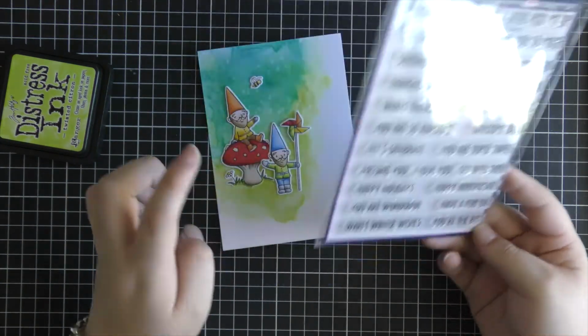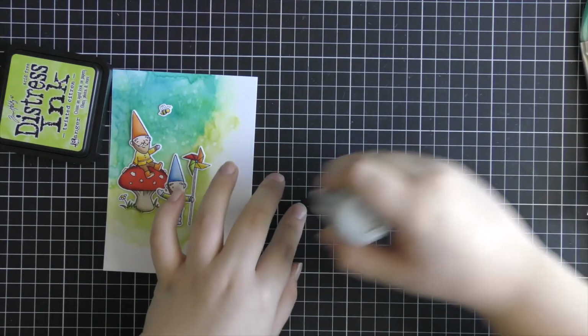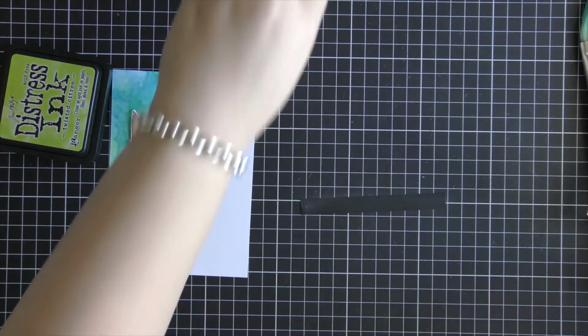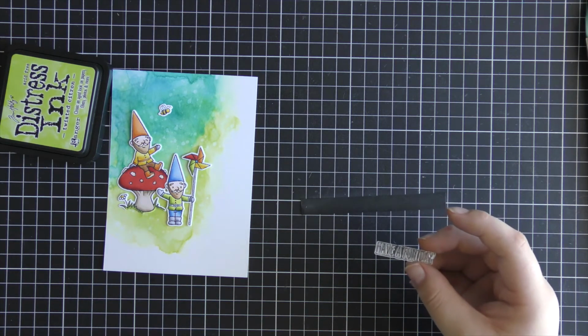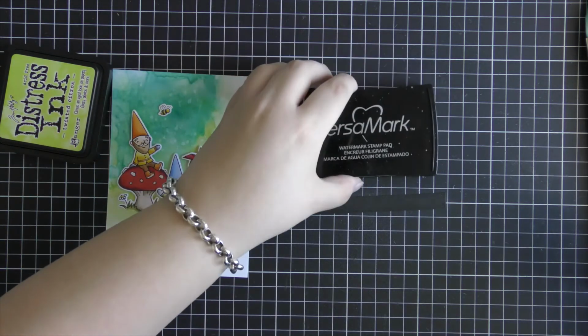Now that I've worked out my scene, I'm going to be using this stamp set. So this is the Cool Tag Banner Sentiments stamp set. Now there are lots of great sentiments that come in the gnome set, but I really just wanted one that would fit on a tiny little strip. So I decided to use this stamp set here, just since it worked a little bit better for what I was going for. So I'm using this Have a Fun Day sentiment, and I just thought that that would be quite fitting since these gnomes look like they're enjoying themselves.